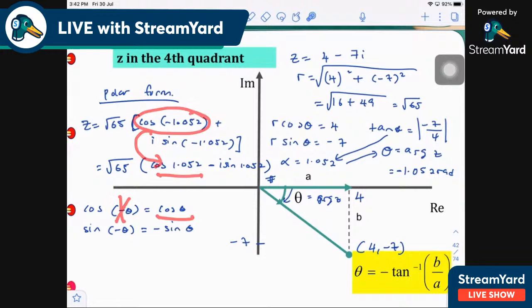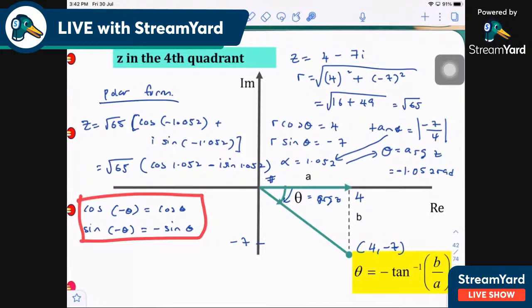Kerana cos theta itu dia jatuh kat sini kan. Over here, cos is going to be positive, right or not? That's why. Tapi ini adalah formula trigo yang sepatutnya kita dah tahu lah. Okay. So cos negatif theta sama dengan cos theta, sin negatif theta adalah sama dengan negatif sin theta. Saya harap saya jawab soalan. Senang nak ingat, cos ini dia tukar kepada positif, betul tak? Tapi sin negatif theta ini, negatif ini dia keluarkan lah. So bila dia keluarkan, negatif kat sini dengan positif kat sini, positif negatif jadi negatif lah, itu aja.